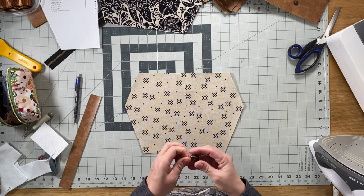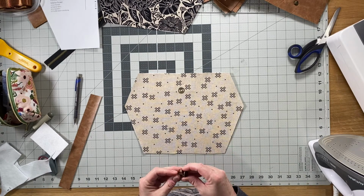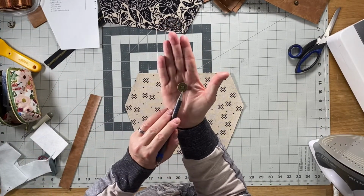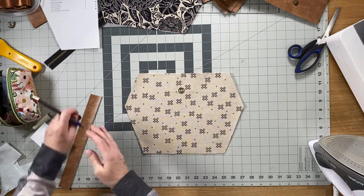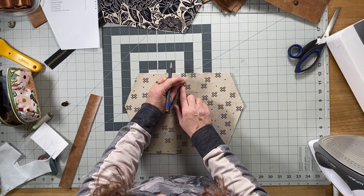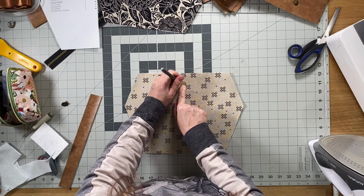To make your marks for your prongs, you're going to need one of your washers. And in the pocket piece, I like to install the male half. It's usually a little bit thinner. So that's what your male half should look like. I place the washer, and I want the mark to be in the center hole of the washer. And then I mark the location of the prongs on either side.